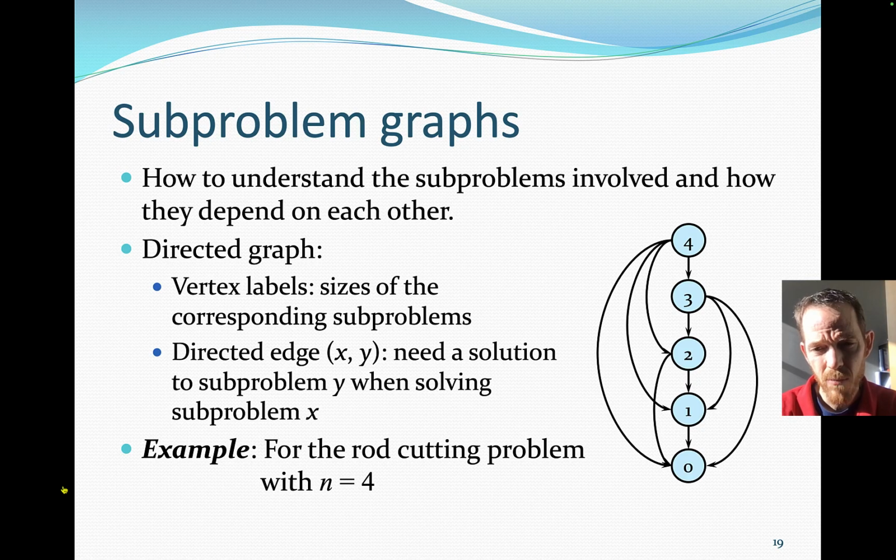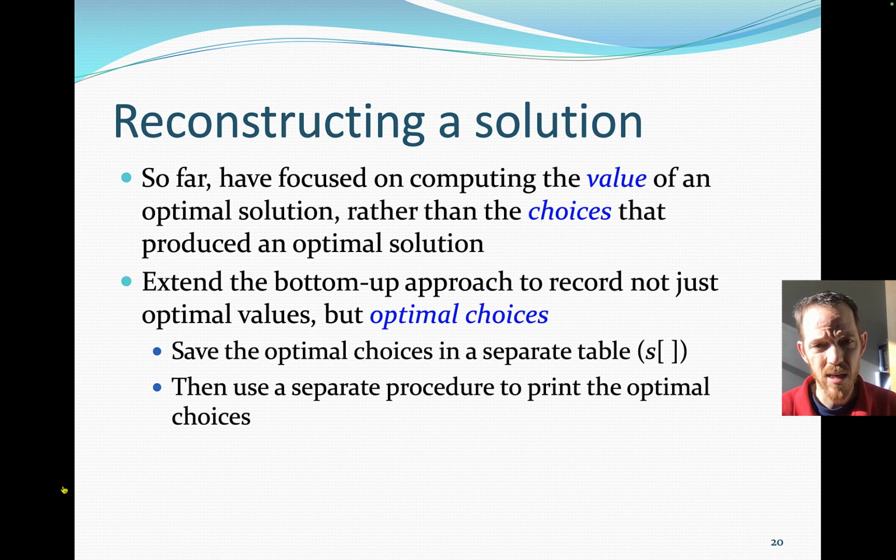When we're trying to calculate size 4, there's a direct arrow to 3, another one to 2, another one to 1, another one to 0. And then there's an arrow from 3 to 2 to 1 to 0, one from 2 to 1 to 0, and from 1 to 0. That's a lot, and this is simple. That's just size 4. As it grows, the number gets much larger.